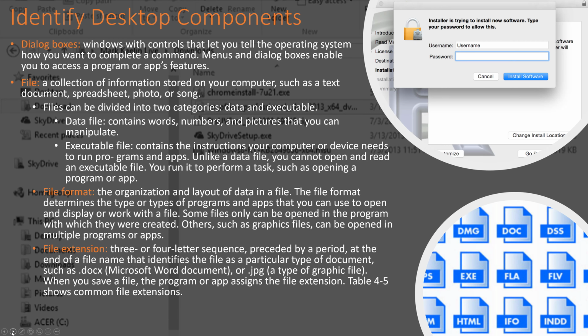Desktop components. So up here, I give you an example of a Mac dialog box. In this case, we're looking at the increased security principle, which means we're running as an end user, and now it's saying, hey, before you can perform this, we want to make sure that you are who you are and that you actually have security permissions to do what you want to do, whether it be install a piece of software, delete something from the computer, whatever it is. It's going to call up a dialog box.